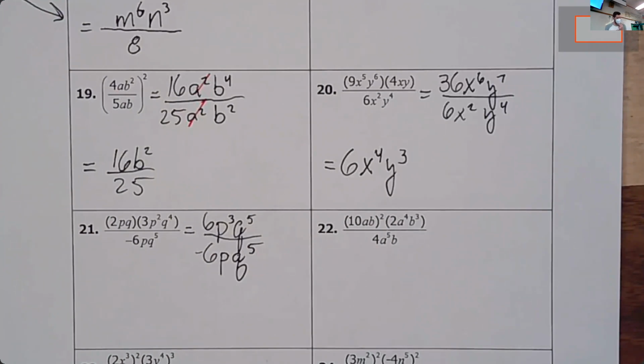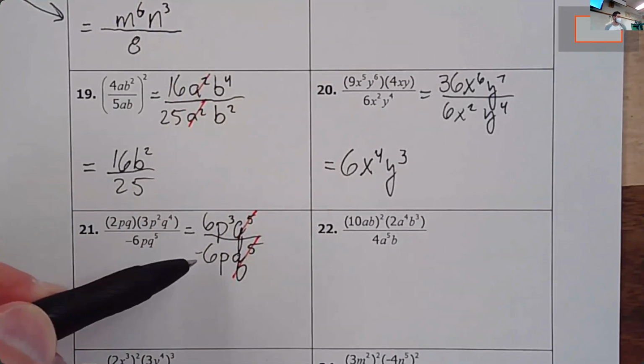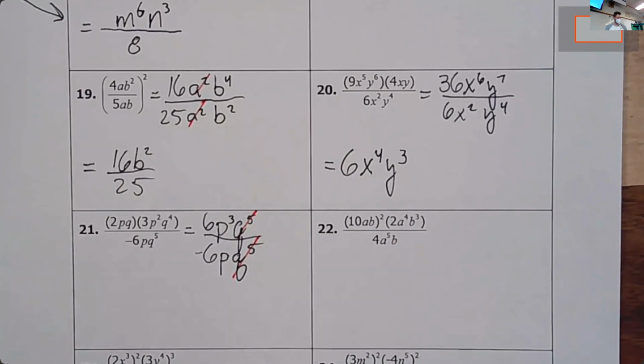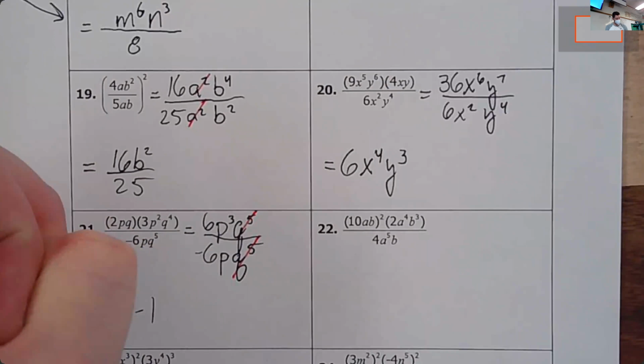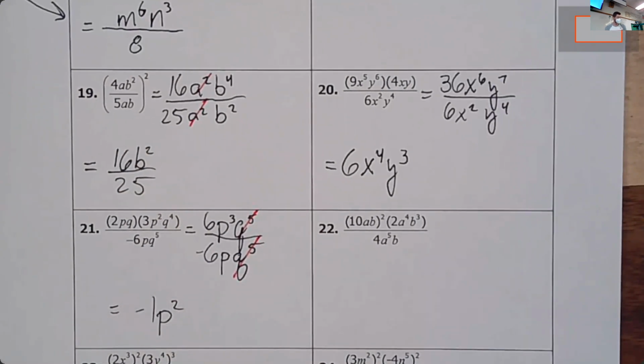So not much of this is going to end up left. Why not? Alicia? Yeah, the q's definitely cancel each other out. They've got the same exponent, so those can cancel out. And then the +6 and the -6 divided, what does that equal? -1. Yeah, so we just end up with -1 p squared, because if we subtract the exponents, the 3 minus the 1 there, we just end up with -1 p squared. Or if you just write -p squared, that's fine too. The 1 doesn't technically have to be there.